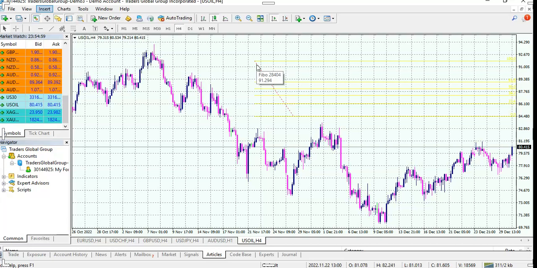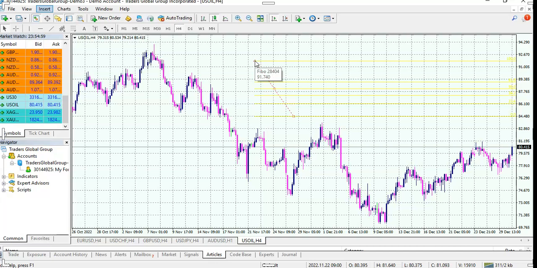So for us to do that, just double click on the line, on the slant line. When you double click on it, there are going to be these three dots along the line that come up telling you that it is now activated.